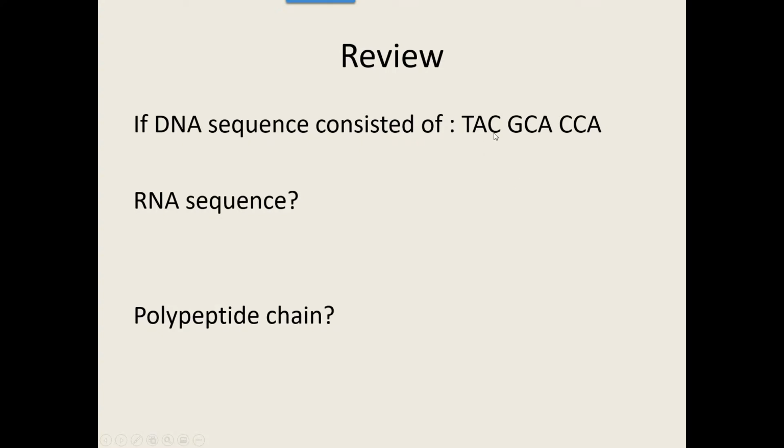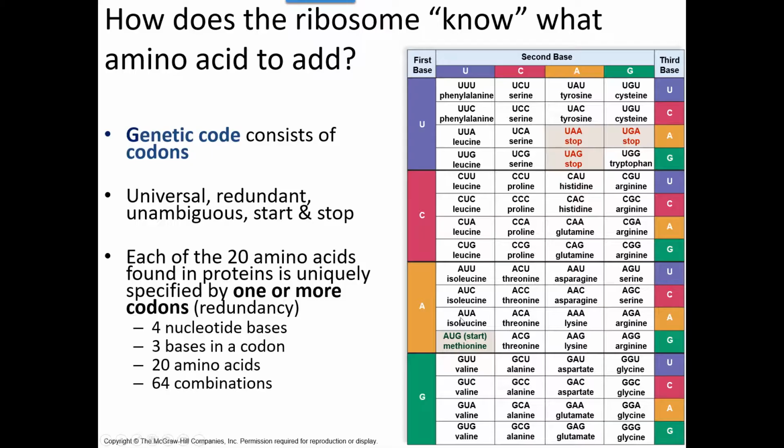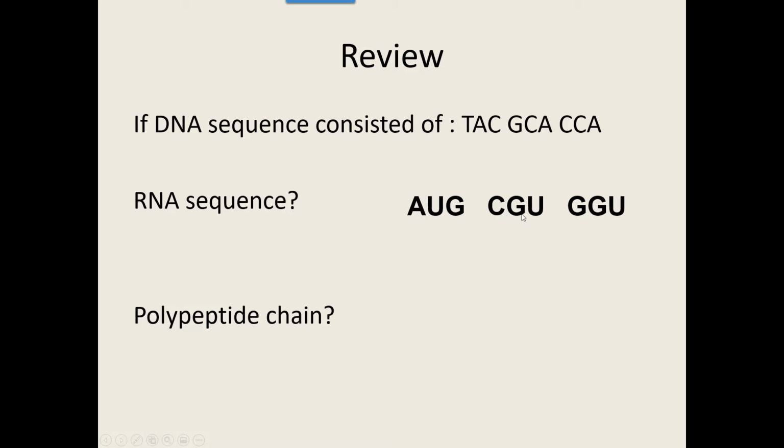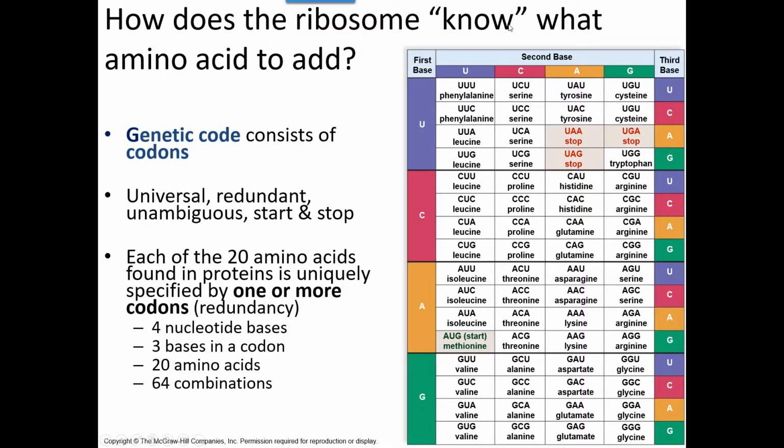The polypeptide chain, you would actually have to go back and find AUG on here, which codes for the amino acid methionine. CGU, the first letter is the C. What was the second letter? I apologize. CGU. The first letter is C, the second letter is G, and the third letter is U. So CGU codes for arginine, and then GGU, first letter's G, second letter's G, third letter's U, is glycine. It tells us which amino acids get brought in. So we have our methionine, our arginine, and our glycine. Makes our 3-amino-acid polypeptide chain.